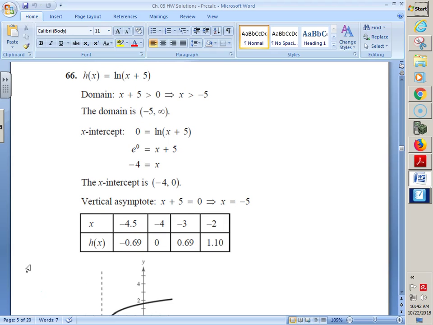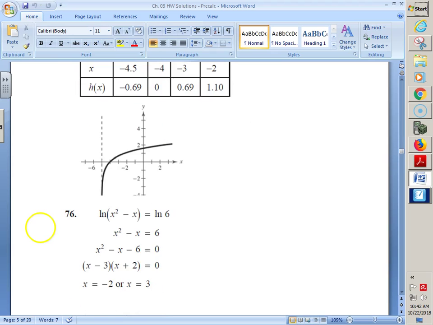Vertical asymptote. It's that boundary once again. Then you can just take that normal ln graph, which you guys had in your notes, and shift him left 5, and you're done. The vertical asymptote shifted left 5. The intercept at (1, 0) shifted left 5. You have that little point, what would this be? (1/e, -1) shifted left 5. And then (e, 1), with e being 2.718281, shifted left 5.